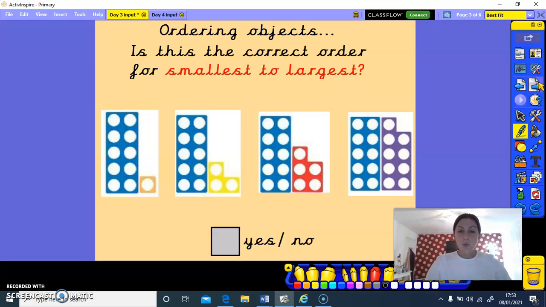Okay, this time, what do we think? Have I put these in the correct order from smallest to largest? Yes, I have, haven't I? And it's really nice, this one, as you can tell, just by looking at the ones as they go up in size, don't they? So I can see really nice and easily that, yes, this is the correct order. Well done, Miss Clark.